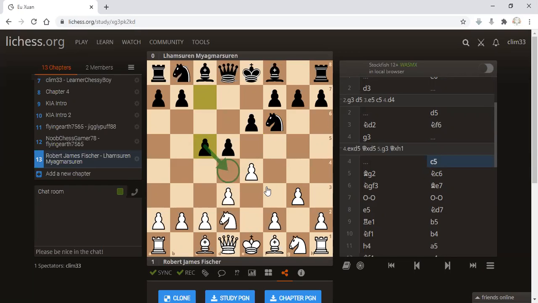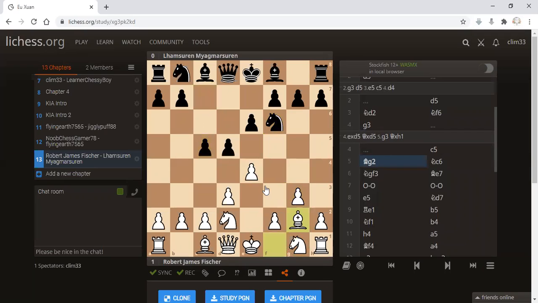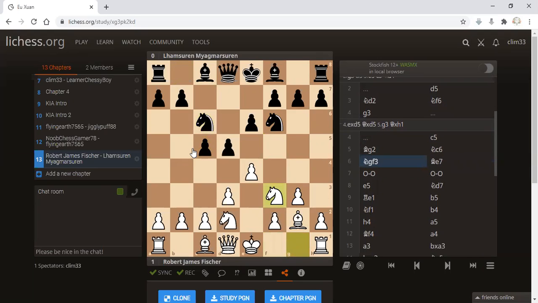You can just leave it, and then continue with your fianchetto. This is also a standard move by Black: after C5, then knight C6, and then knight F3 by white, which is also standard, preparing to castle. Bishop E7 is also pretty standard for the French.